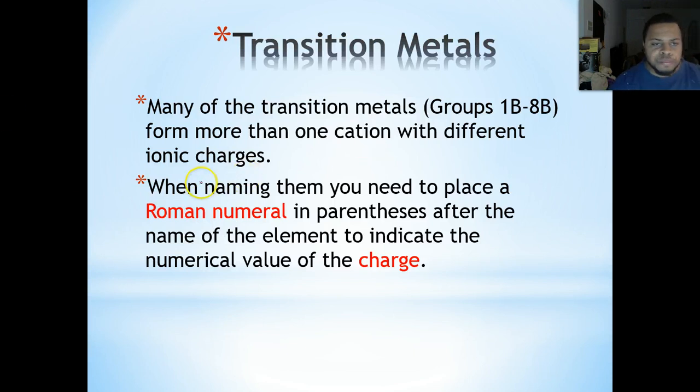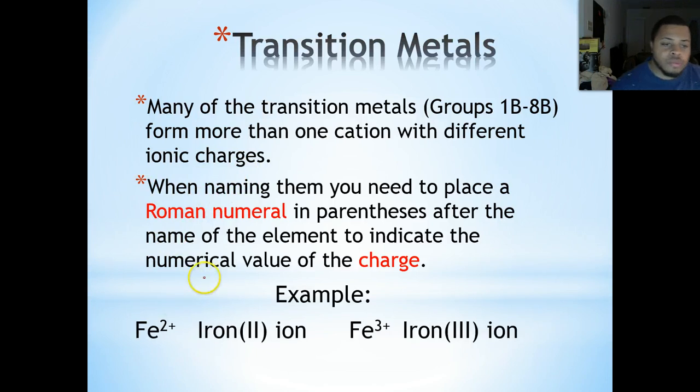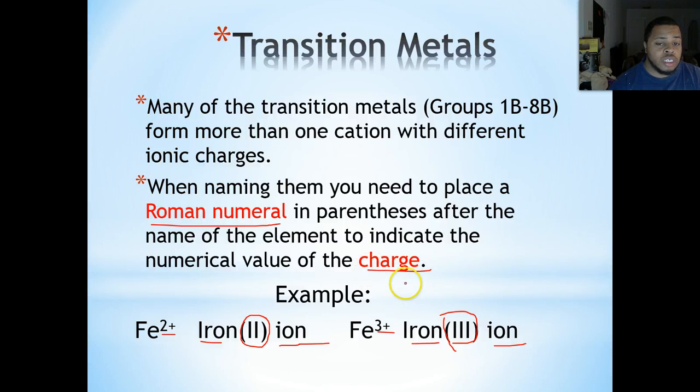So if we look at an example of, let's see, iron. If I have an iron that lost 2 electrons, then I'm going to write iron, I'm going to write ion, but I have to show that this is the one that lost 2 electrons. So I'm going to put iron (II) in Roman numerals next to it. This tells me that I have an iron(II) ion. Whereas if I lose 3 electrons, iron(III), again Roman numerals, ion is present. Now, again, the Roman numeral in the parentheses indicates the value of the charge. So if I see 2, if I see 1, if I see 5, if I see 20 in that parentheses, I know automatically what the charge is going to be for that transition metal.